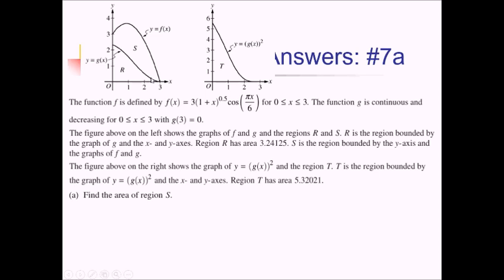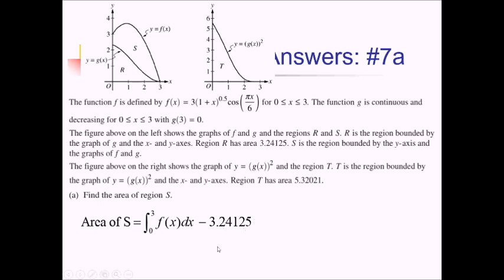So we essentially need to take the integral from 0 to 3 of, well, f of x. So I have integral 0 to 3 f of x. Now, you've got to be careful, though, because that doesn't give us just the S region, which is what they asked for. That integral is going to give us S plus R. We want to chop out that R area. We don't want to include that. So we have to subtract the R area that they gave us, this 3.24125, subtract that, and if we do that on the calculator, we should end up with our answer.